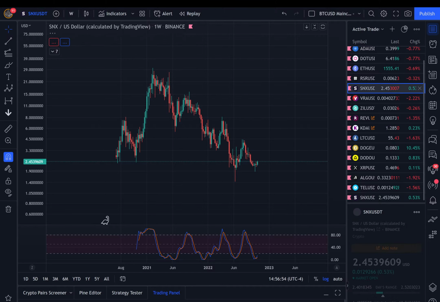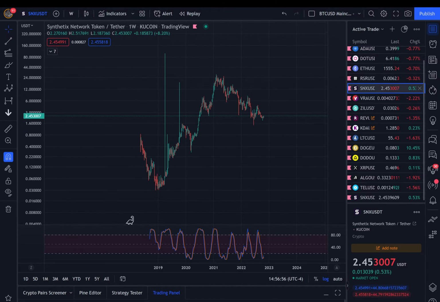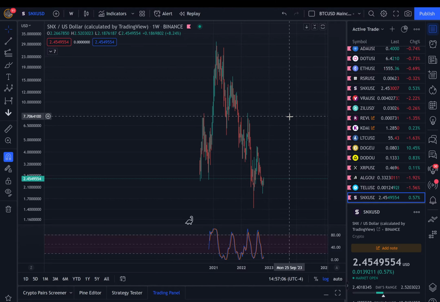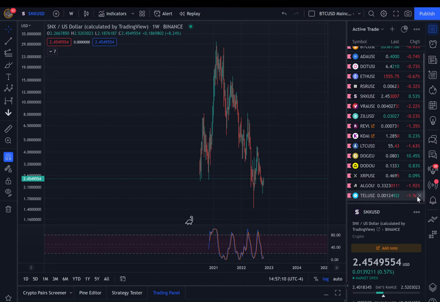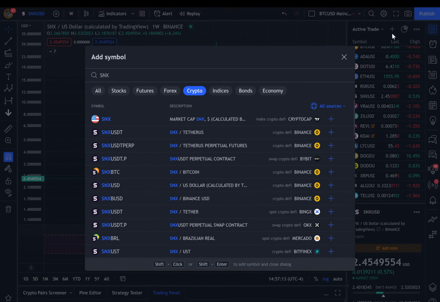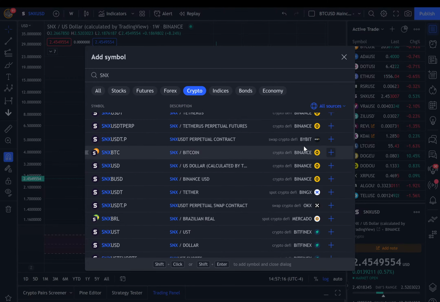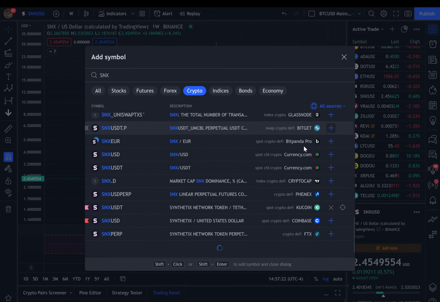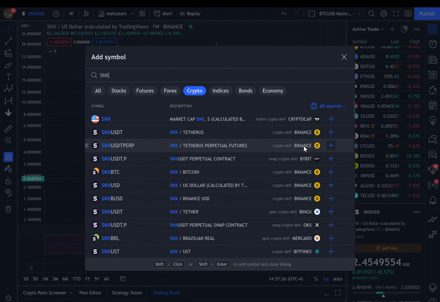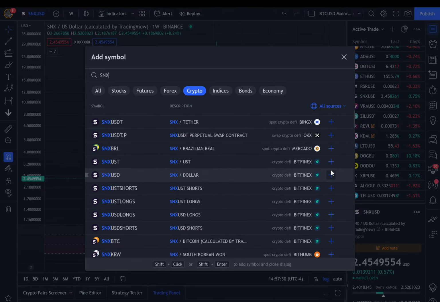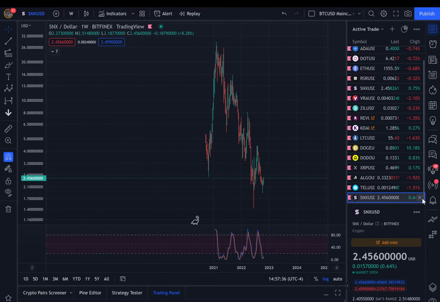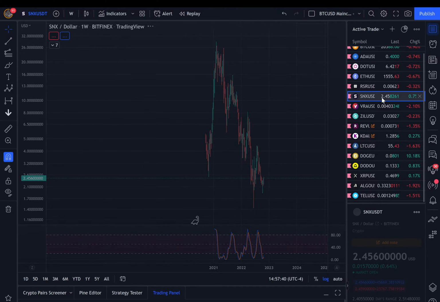What has more info? Okay, you have substantially more information with KuCoin. It's from 2018. The Binance one is only from 2020. That's just so little information. Let's try Phemex, and if Phemex doesn't have good history, then let's just stay with the KuCoin one. Yeah, let's just stay with the KuCoin one, regardless of the wicks.